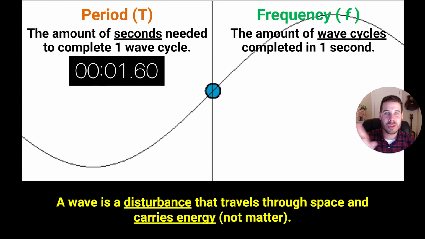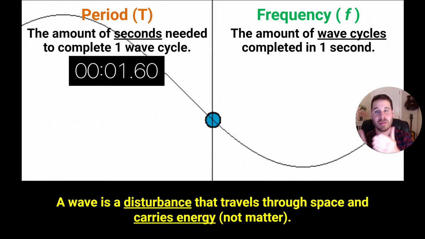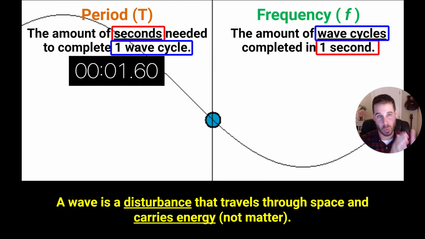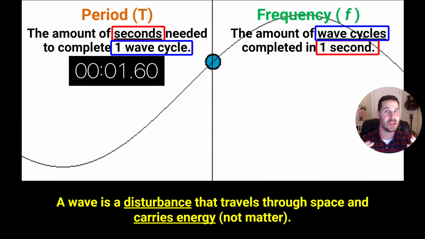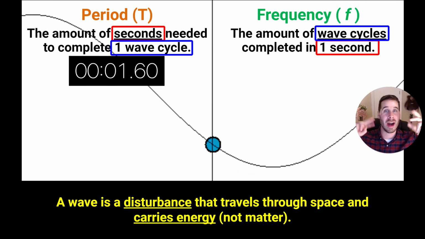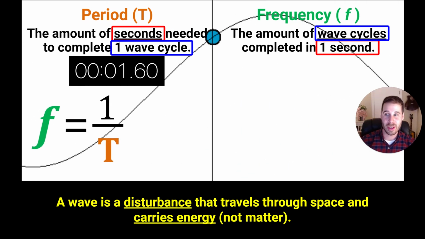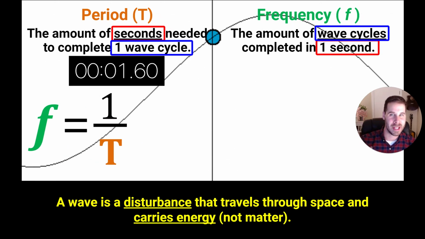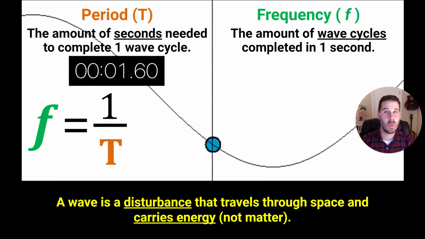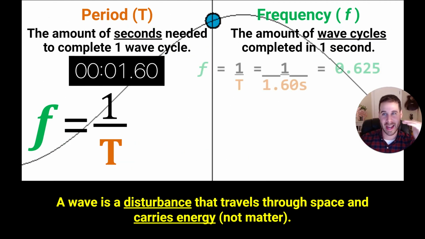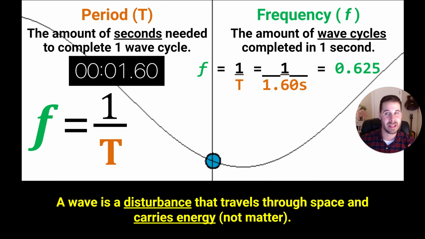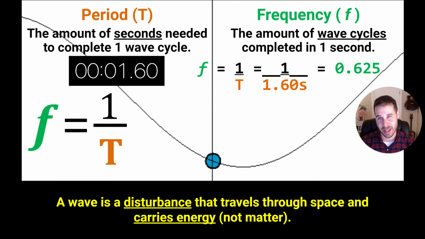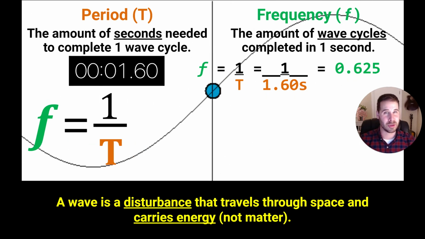If you look at these two definitions, period is the amount of seconds for every wave cycle, and frequency is the number of wave cycles per second, you might notice that these two definitions are opposites of one another. So that means that frequency can be calculated by taking the inverse of time period. If you take the number 1 in your calculator and then say divide by, and then plug in what the time period of a wave is, and then hit enter, you will actually get a number for what the frequency of that wave is. Time period is an amount of time, so it's measured in seconds.